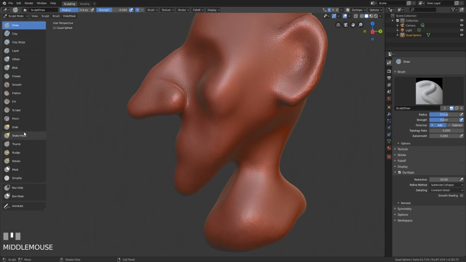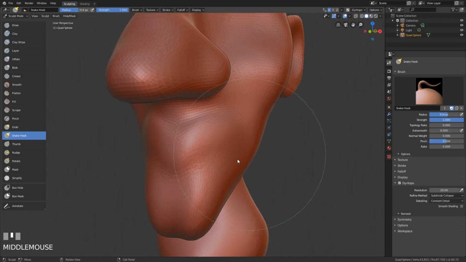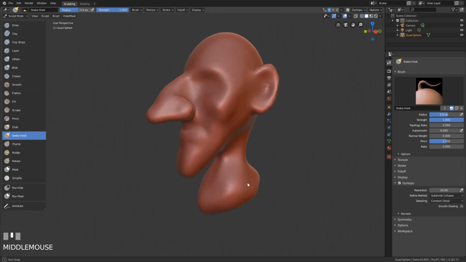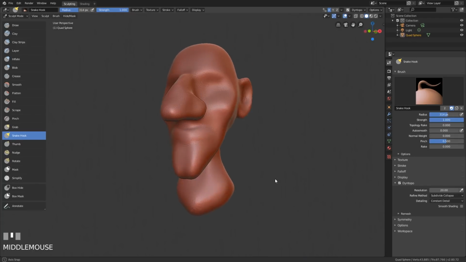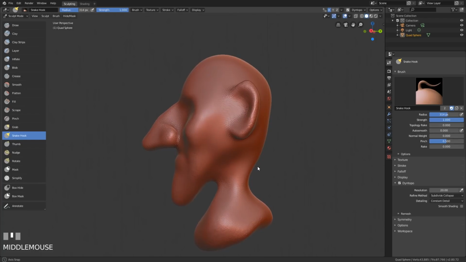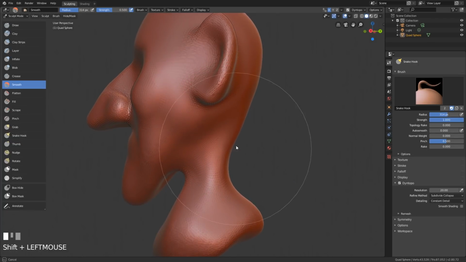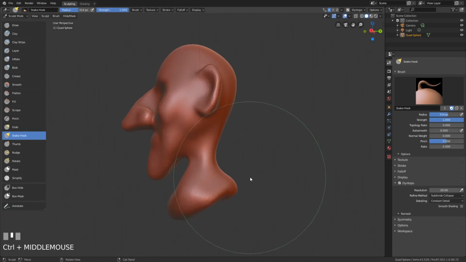That's about right, but I'm going back to my snake hook tool now. Big brush. Move that up just a touch. Because remember, he's got a big chin and not a big mouth. Got a nice big smile now. Okay, so we're starting to see our character emerge. So at this point, we can start thinking a bit about the details. So there's a second stage of details. I'm just going to smarten up the back first though, because he's got this sort of lump sticking out here. So I'll push that in and hold the shift button and smooth it out. That's a bit better.